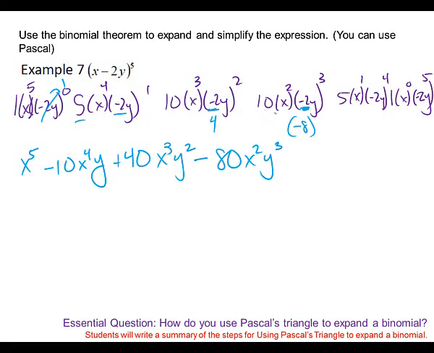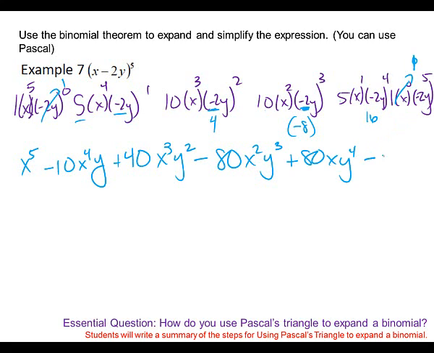And you should be noticing, I didn't write signs down on purpose, right? Because this is a place where the signs change possibly in that final answer. All right, what's negative 2 to the 4th? 16 times 5 is 80x y to the 4th. The x to the 0 we know is going to go to 1.